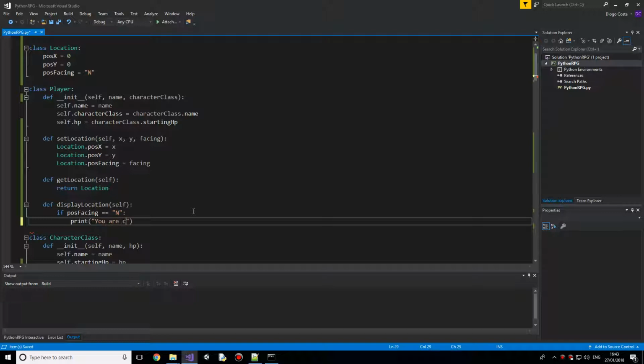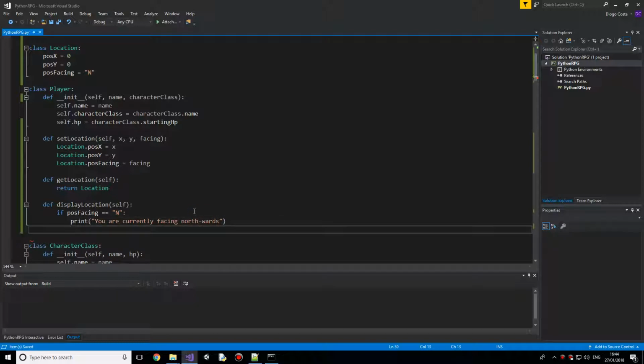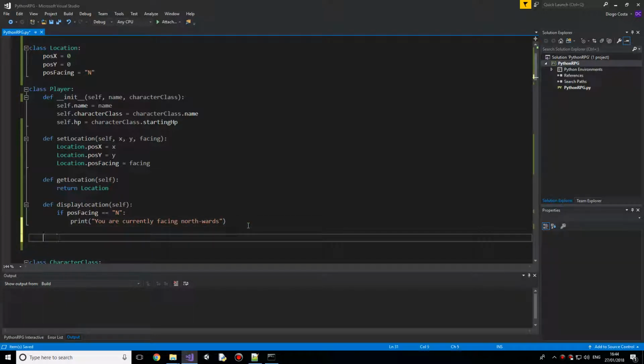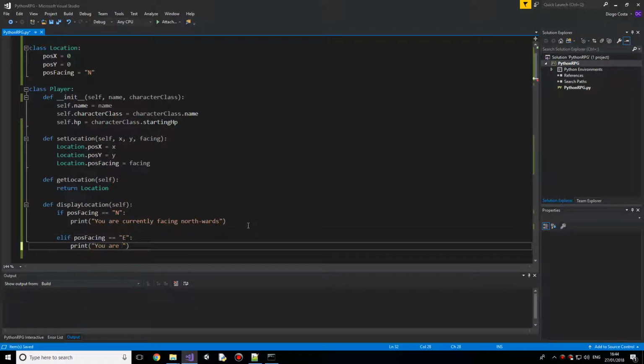You are currently facing northwards. Northwards? Is it with a hyphen or without? I don't know. I'm sure someone will correct me in the comments. Else if pos facing equals east, print you are currently facing eastwards.